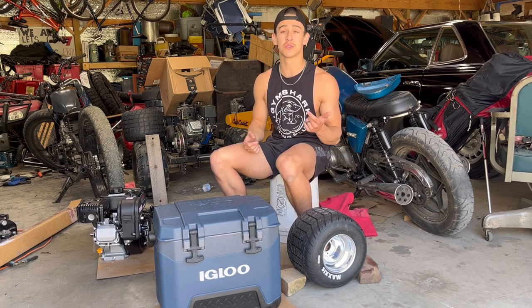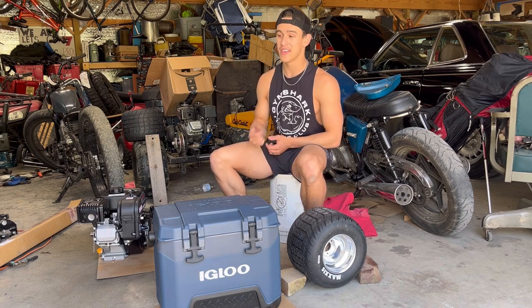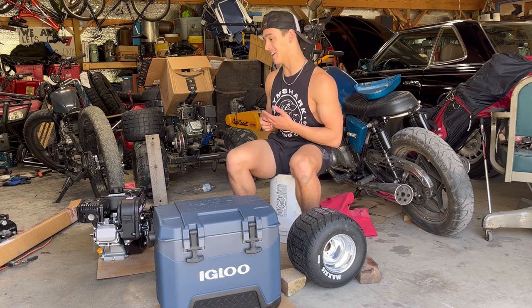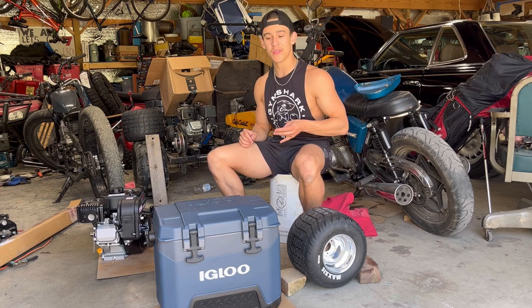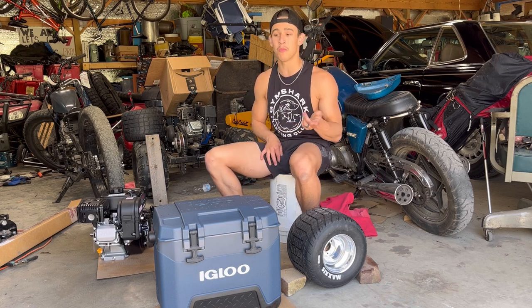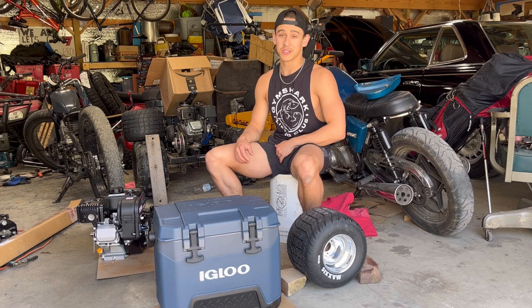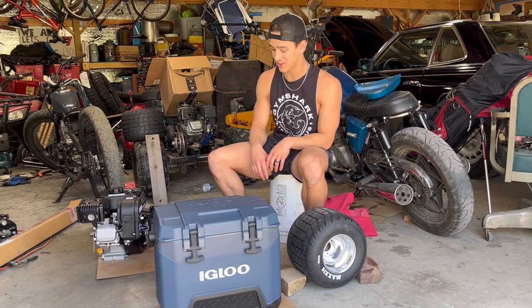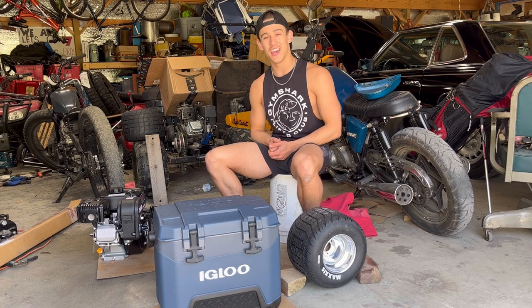I got a 60-tooth sprocket that's gonna go on the rear tire. So this thing's gonna scoot. It's gonna have a crap ton of torque. And Jank bike, the first bike I ever built, had a 50-tooth sprocket, and it had a crap ton of torque. So this one's got a lot more, especially with how big these tires are and how little weight this thing is gonna be. So stay tuned for this series, and I hope you enjoy.